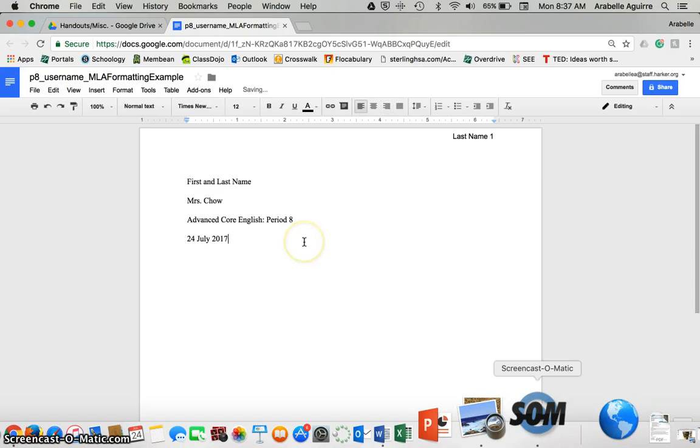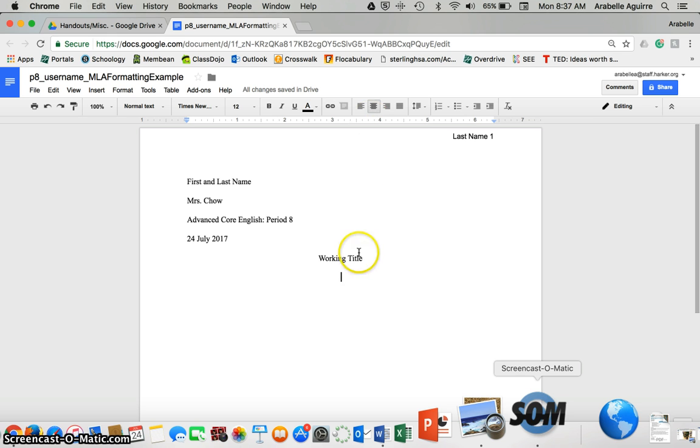Okay, there we go. So click back into the document, and then you see my cursor is down here. Now I need a title, so I press enter once. My cursor is still aligned to the left. I want it to be centered, so I don't press tab. I go back up to the line and I go to center align. For now, I'll just use working title as my title. So now it's centered. You press enter once. You don't want to press enter more than once because your document is already double spaced.